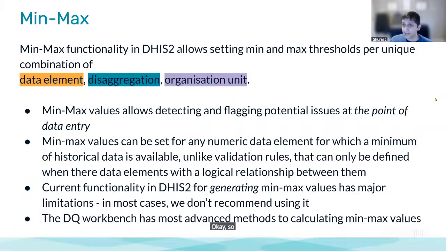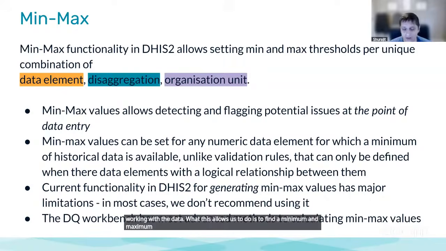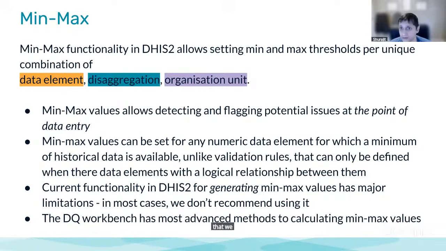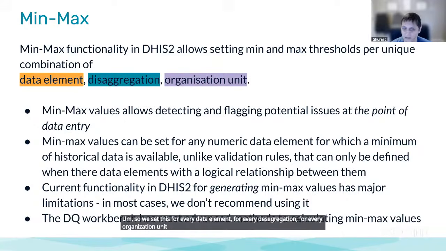Okay, so min-max is another kind of preventative method that we have for working with the data. What this allows us to do is define a minimum and maximum value for basically every input that we enter into all our data sets. So we set this for every data element, for every disaggregation, for every organization unit in our system.